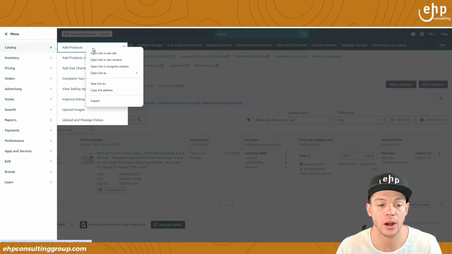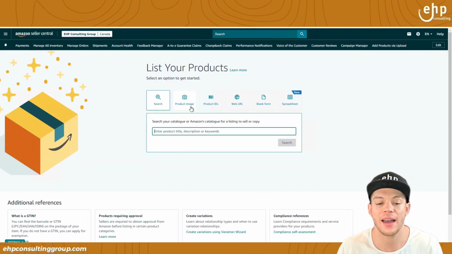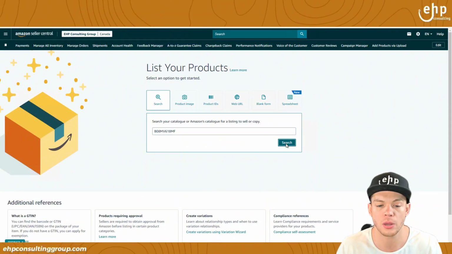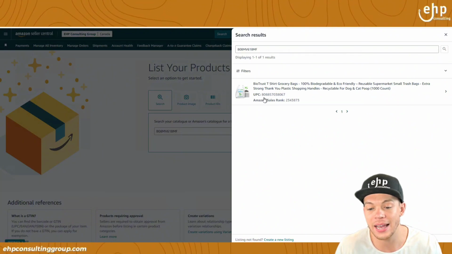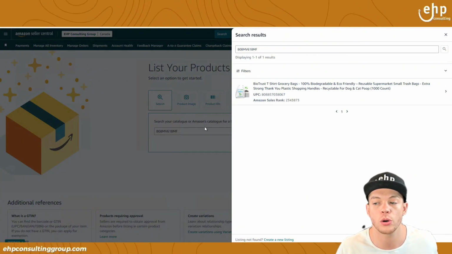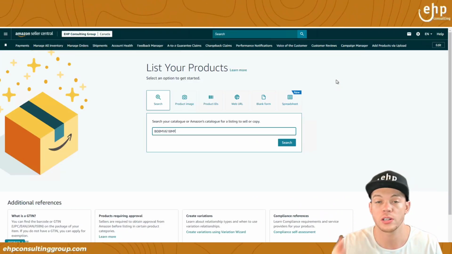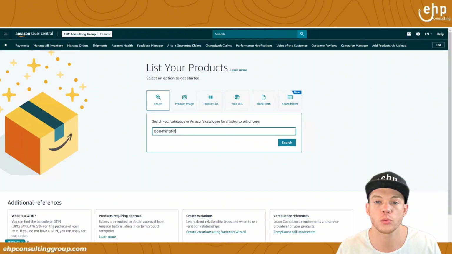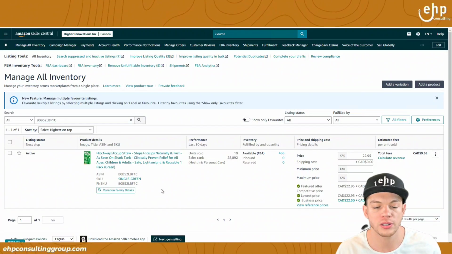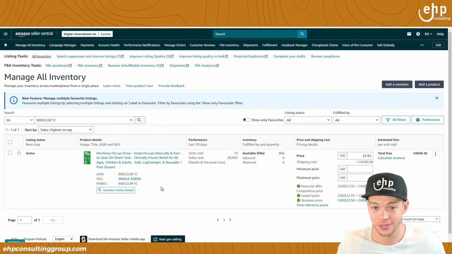So you're going to go to add products and then you're going to add the products from the USA. Make sure that they have the same exact ASIN and UPC code. So just type in the ASIN, see if it shows up in Canada. And then if it does and it has the same UPC code, create it. Okay, make sure it has the same ASIN and UPC code or else the reviews won't transfer over. And you want the reviews from the USA to transfer over to Canada because we know how much reviews matter. Now, once you have that done, you're going to recreate all your listings and then it's time to ship them in to Canada's warehouse, right?